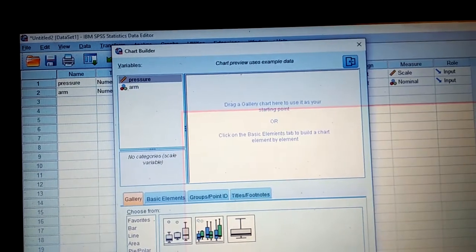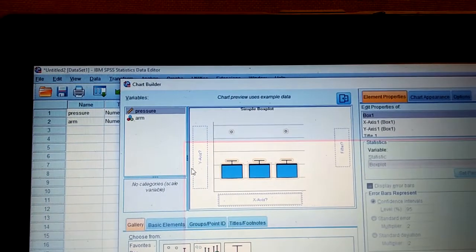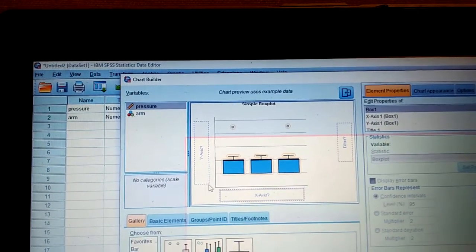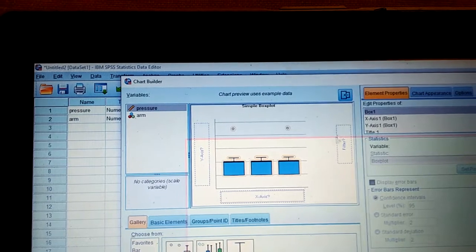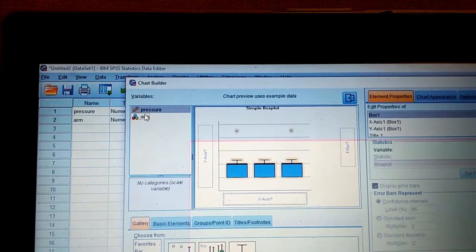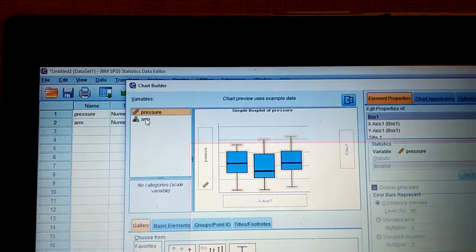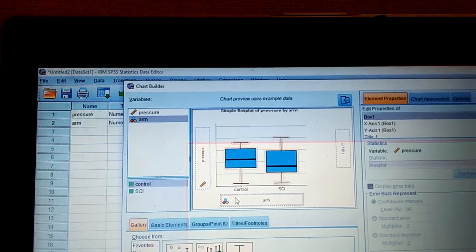You can reset and go to this one, so that you only see axis and this one. So you put pressure on the Y and put it down here.